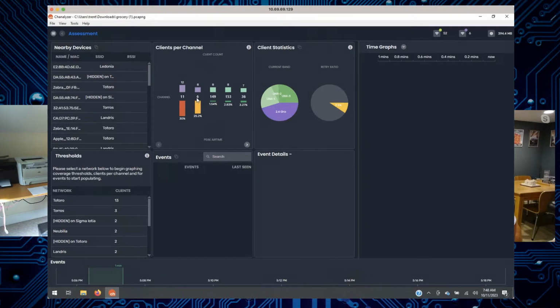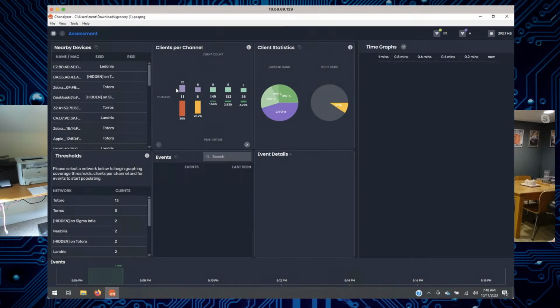This one here is just meant to say here's the clients per channel. I actually had an idea for this dashboard when I was at the WPC conference, and there were two APs that were next to each other, co-located on the same channel. Well, it's not always bad, right? There's no interference.